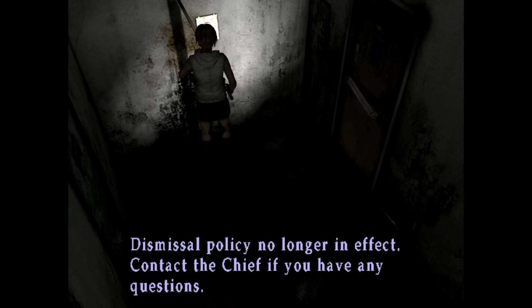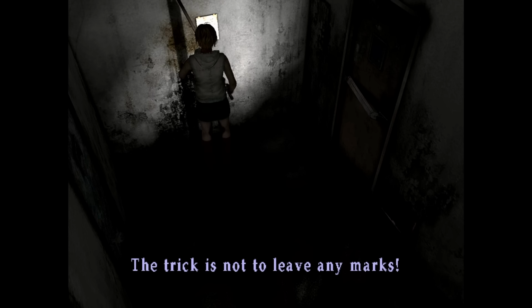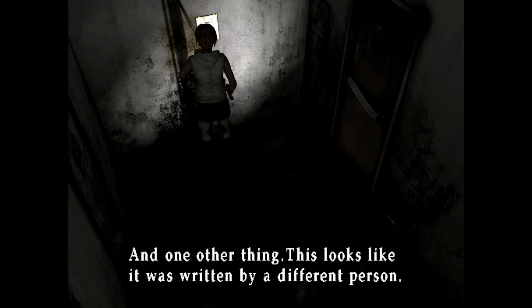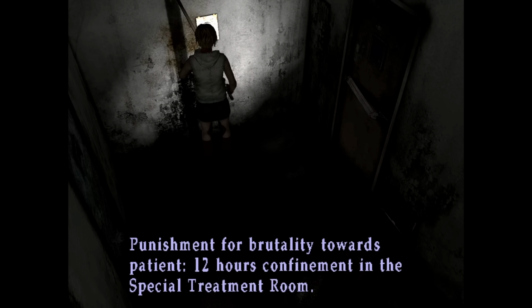But we can see the dismissal policy has been suspended. Then you'll notice some handwritten notes that say, "The trick is to not leave any marks," which is beyond fucked up. That's one sadistic ass nurse, but this is made even worse when another note states the chief is a pervert and implies that the sadistic nurse might have been assaulted while in confinement. But it's that first part that's damning.